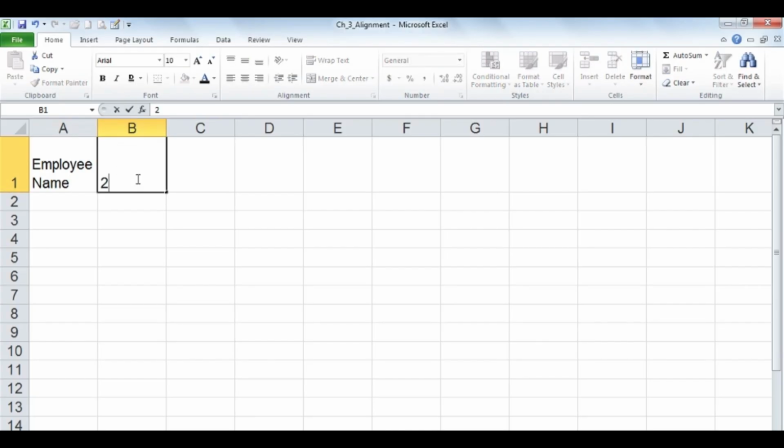Another example might be 2011, Alt-Enter, salary. And maybe in this cell, we want to see 2011 tax rate. And if the entries below are going to be pretty narrow, why not have a couple of Alt-Enters here? In other words, we'll put the data on 3 lines. So 2011, Alt-Enter, tax, Alt-Enter, rate, enter. We'll see the data that way.